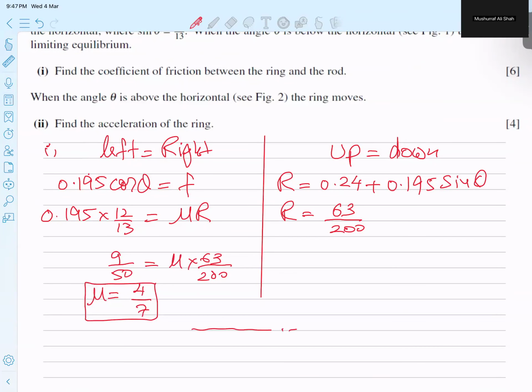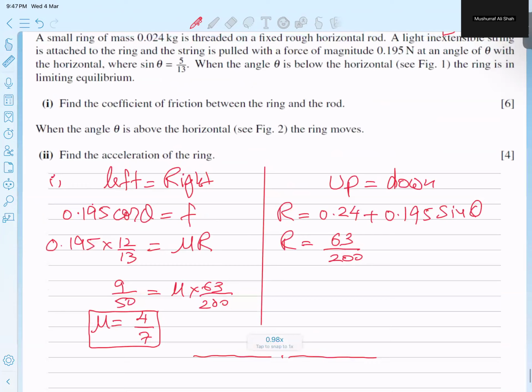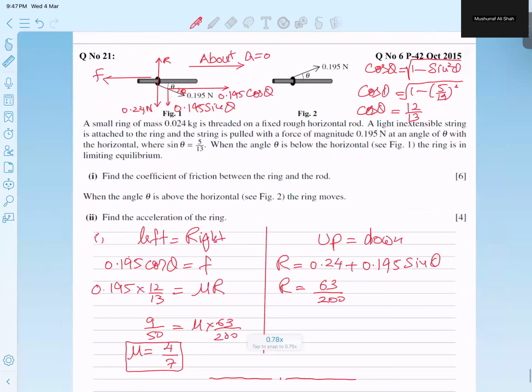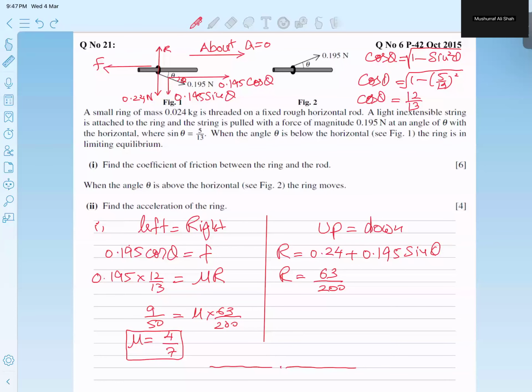So Alhamdulillah Rabbil Alameen, we have done the first part, and let's go for part number 2. In part number 2, he's saying the system is in motion, so find out the acceleration. So net force equals m a. Now I'm using diagram number 2, and look at now, a rod is mentioned here. Okay, a rod. Now I can make this diagram number 2 because it's very obvious.